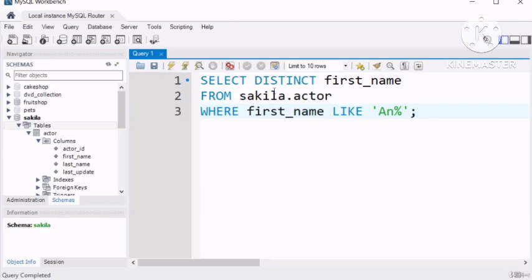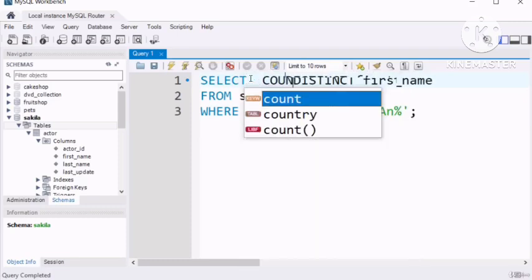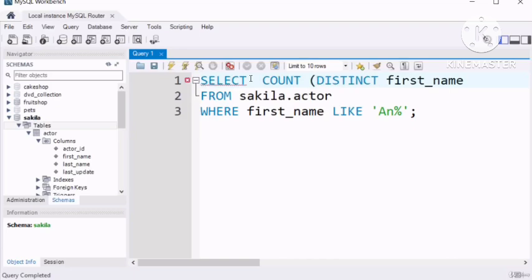So here I'm going to say select, I'll do a space, and I'll say count. Count is an aggregate function, and you have to enclose aggregate functions in parentheses. So I'm going to wrap this in parentheses here. All right, so make sure there are no spaces when you use the count. You can see here there's no spaces between the parentheses. So I'm doing a count aggregate function on this value here.